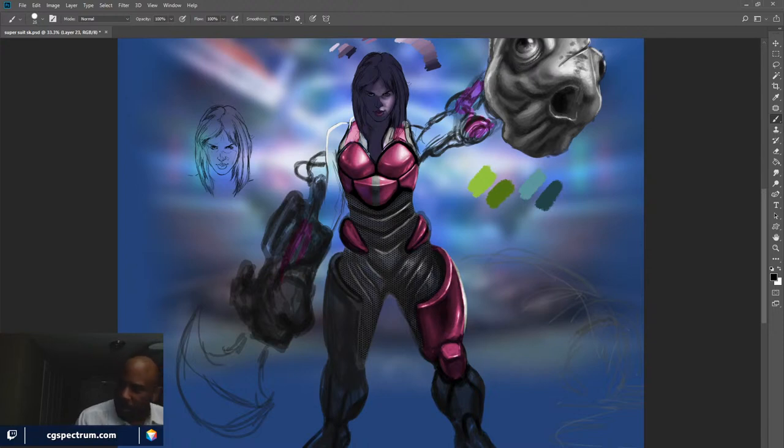Anyway, all right. So I want to play with, let me find the right layer. I want to just experiment with this for a second. Putting this kind of line in to show the division between her actual body. I know I'm not doing this on the proper layers. This is more just an experiment to see if I like the direction.